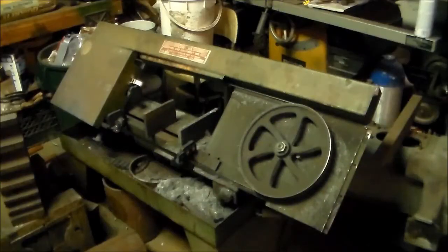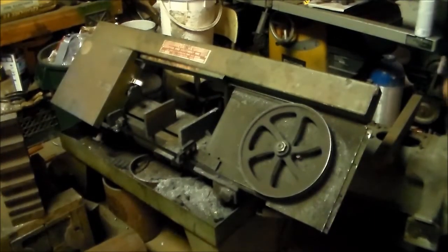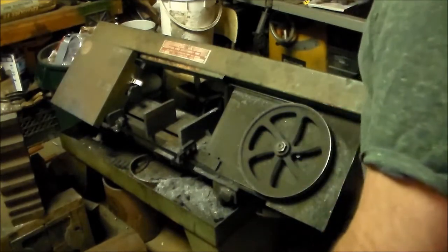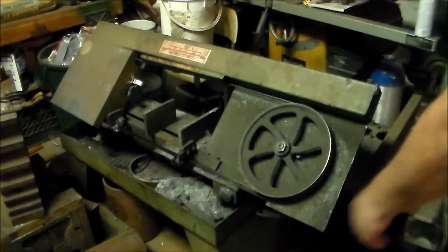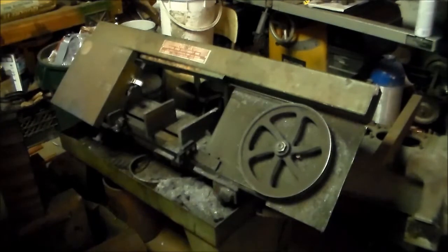So I just finished this video, and this explains my large bandsaw and kind of shows you what it will do. But let me show you what it'll do, and then I'll explain kind of what I use. Well, here she is. She's big. She's ugly. She's got some things wrong with her. But when I picked it up at the auction, the auction hadn't even started, and a guy came over and leaned on the door here and broke it off. It was just being held on by a couple of rivets, but I was like, well, I can pop those back in. But I just hadn't got around to doing it.